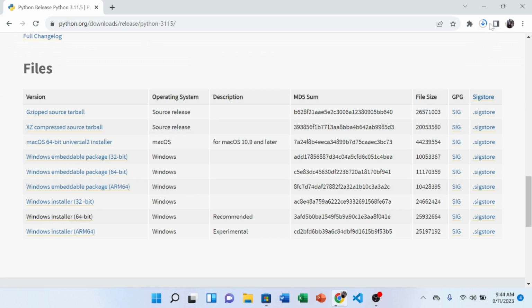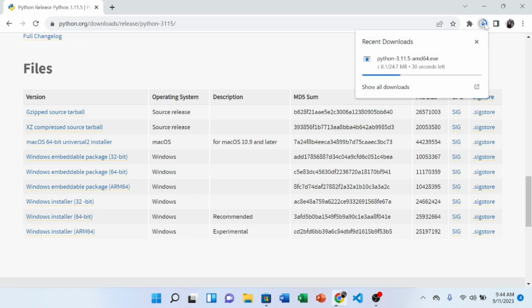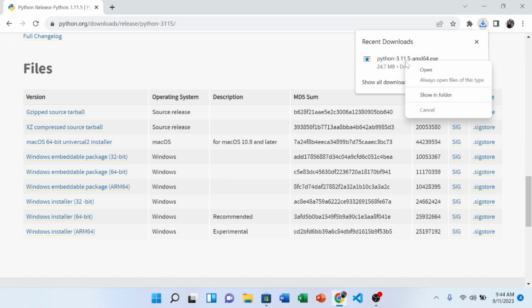Now it's downloading. So once it's finished downloading, then we install it. Okay, so I'm going to open it from here. Open.